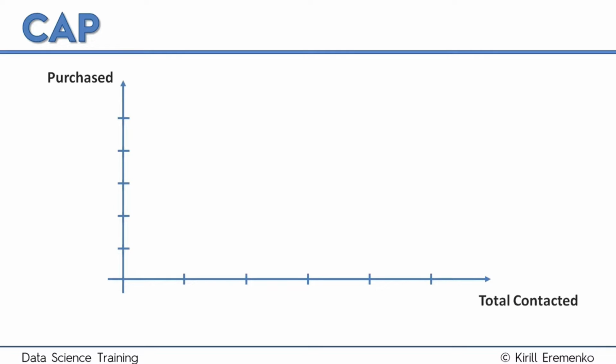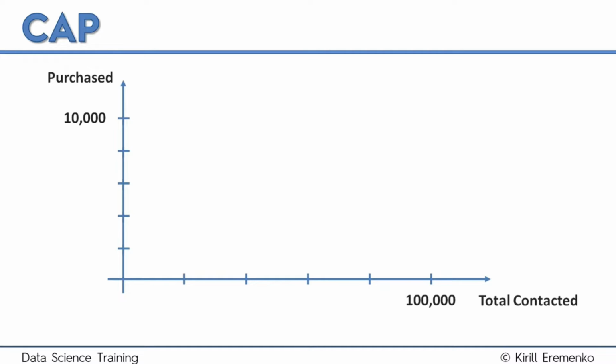Let's say you're a data scientist at a store which sells clothes, and your store has a total of 100,000 customers. I'm placing that number on the horizontal axis. And you know that from experience, whenever you send an offer like an email to all your customers or to any random sample of your customers, approximately 10% of them respond and purchase the product. So I'm going to place 10,000, which is 10% of the total, on the vertical axis.